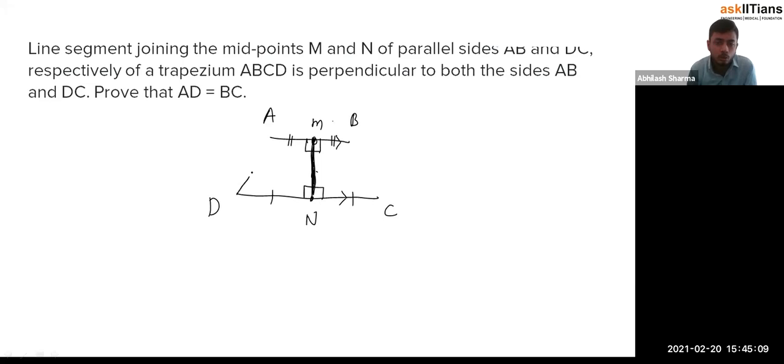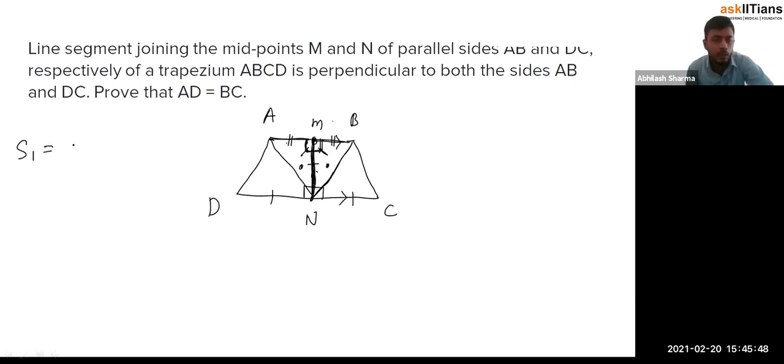Okay, so let us join AD and BC. Now we need to do a construction here. Okay, what construction should we do? We do this construction, join this and join this. Now easily we should be able to observe that. Let us first consider these two triangles. Here they have this side common, MN side is common, then this angle equal to this angle, and finally this side is common. So SAS should be applied, right? I think this one is pretty easy, so we should directly be able to do it without doing the rough work.